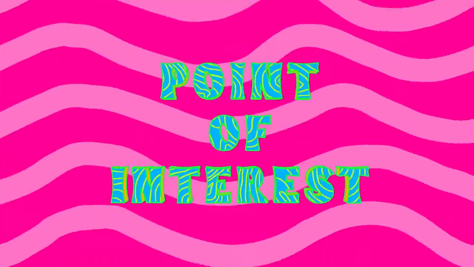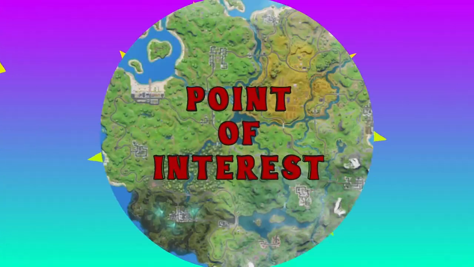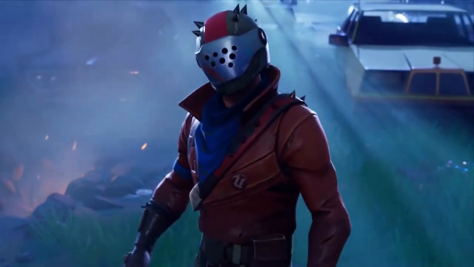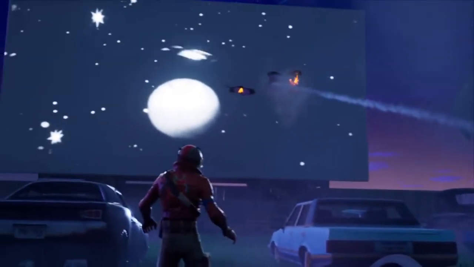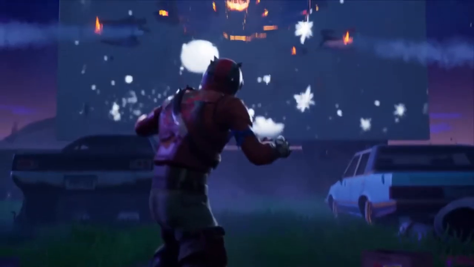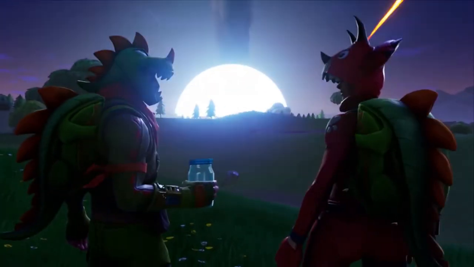But we have to move on to point of interest, where we're looking at the story of Ghost and Shadow. Battle Royale has always set itself apart from other games in the genre with its engaging storyline. On the first island, we went through the entire storyline of the visitor arriving on the Fortnite island on a meteor, and many characters' attempts to acquire the power of the Zero Point, the island's source of power.